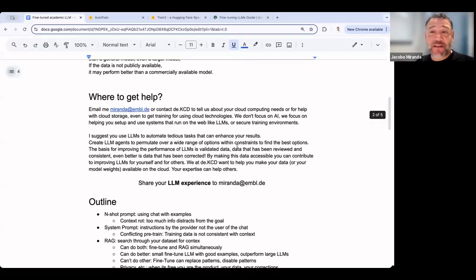When we at the KCD provide this support, the data is private and secure, and we have a direct contact with the user of these systems to try to establish the system as requested by the user. This is in contrast with more commercially available platforms that might not be so open to adjusting themselves to the needs of an academic environment or other environments.